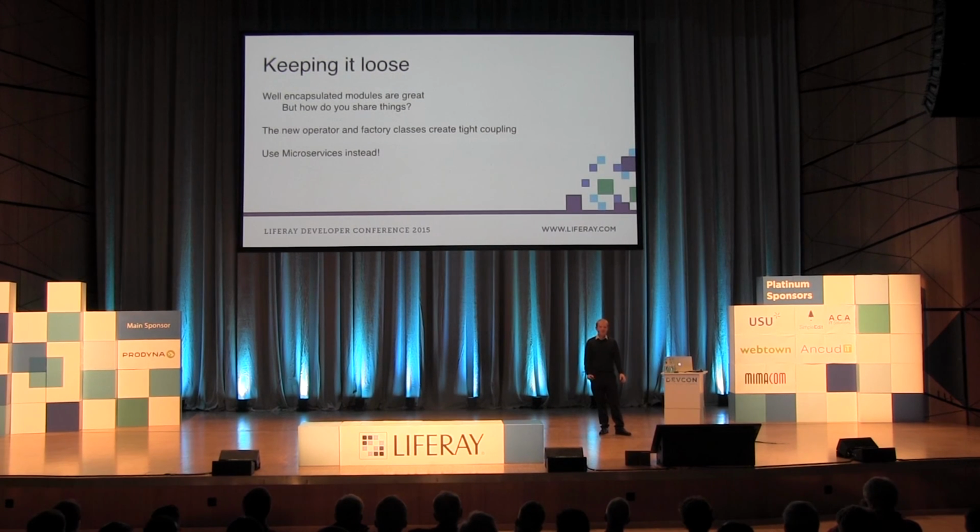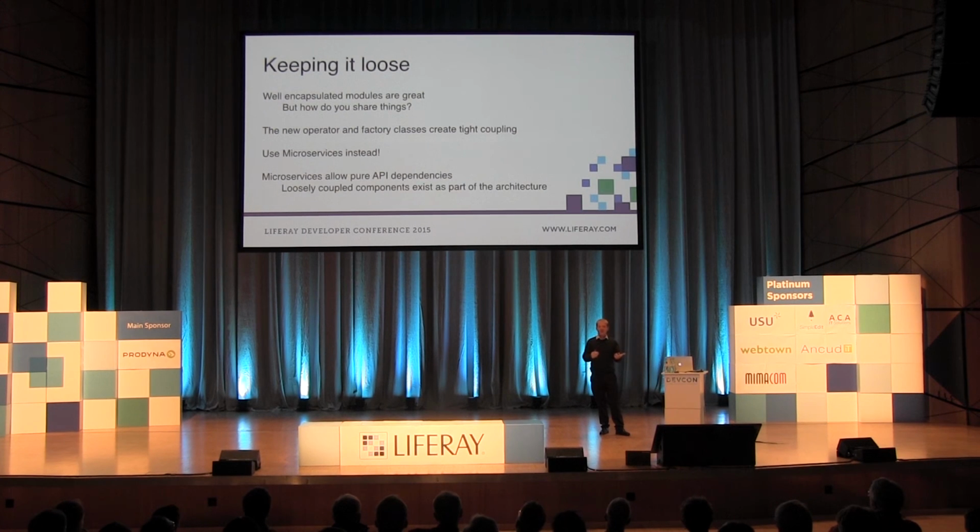What we really need is microservices. This is exactly what microservices are for, loosely coupling modules. They allow you to have a pure API dependency, and all you've got to do is find the thing. It builds into your architecture the fact that all of your modules are loosely coupled.